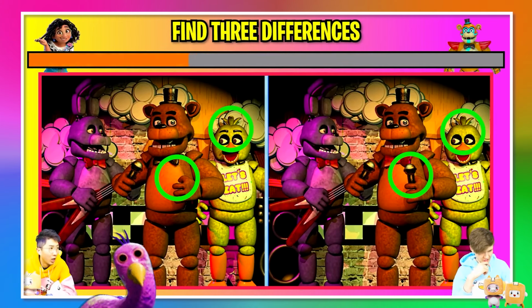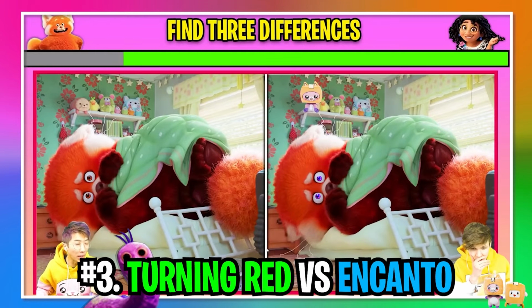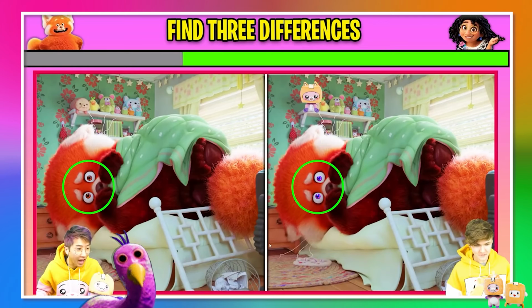Okay, is there one on the other character? Let's check, dude, please. I don't see anything different on this one. Wait a minute, dude. Look what? At Freddy's bow tie. Let's go! We did it! Okay, let's see. I see one. Her eyes are a different color. Oh, yeah! On the right, they're purple. Yep.